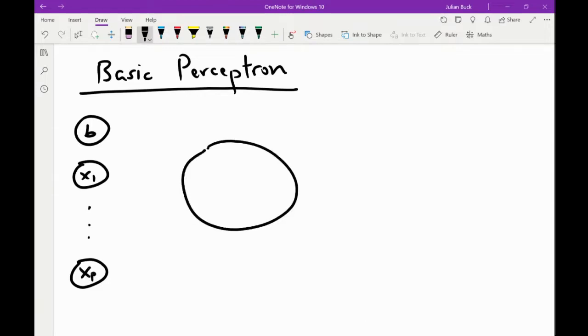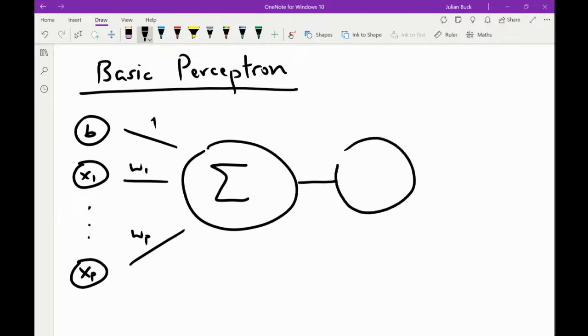These feed into the net input, and each of them has an associated weight. The weight for the bias can be written as w0, and then the weights w1 through wp for the various inputs. And then in the basic perceptron, this feeds into an activation function.